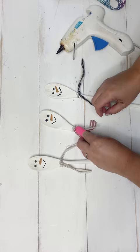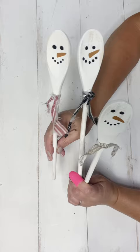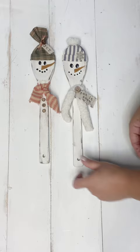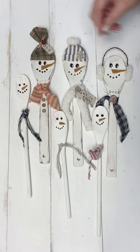The simpler you keep it, obviously the fewer supplies you need, so I wanted to show that version too — so cute! Now, this last bamboo spoon is so Christmasy. I used some red and green fabric and did little touches — three buttons, a joy tag at the top. Instead of a pom-pom on the hat, I cinched it off with the same fabric from the scarf and left the extra material at the top. Look at our little family of snowmen — are they not adorable?